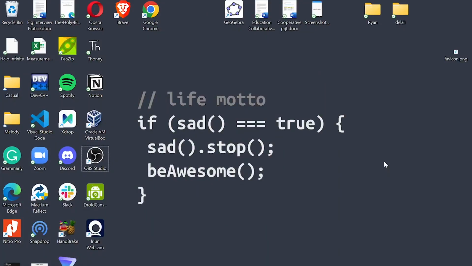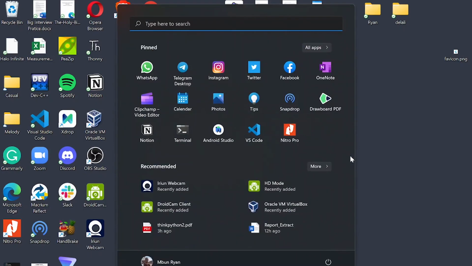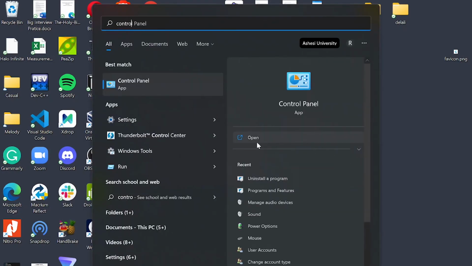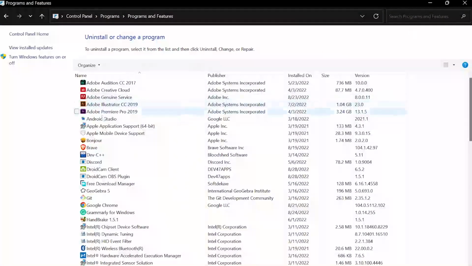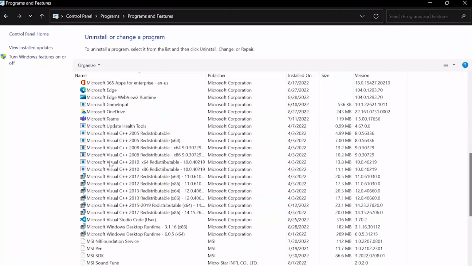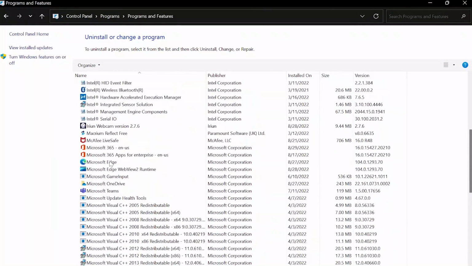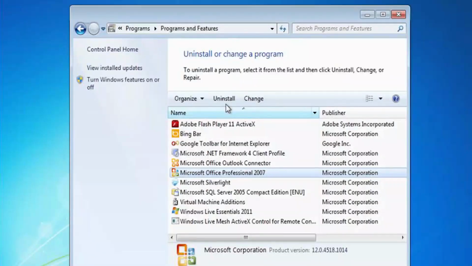So yeah, if you want to uninstall your fake version of Microsoft Office that you have installed on your laptop, if you're using a Windows laptop, you should just search for the control panel, open it, and then go to uninstall a program over here. On this list, you should find your Microsoft Office version. Here it says Office 365 because I've installed 365. But you probably see, I don't know, 2016 or 2007, depending on the version of Microsoft Office that you have.